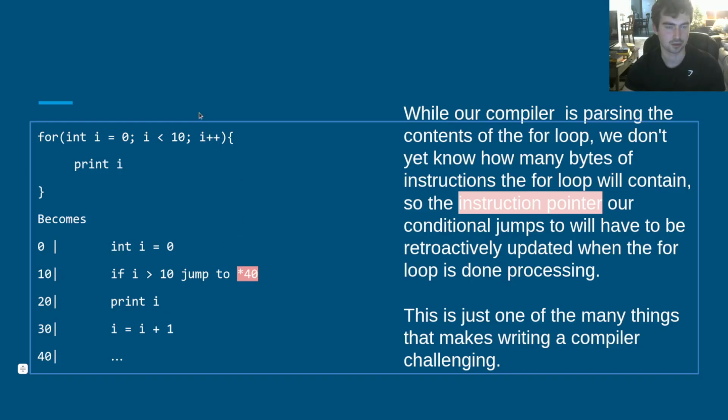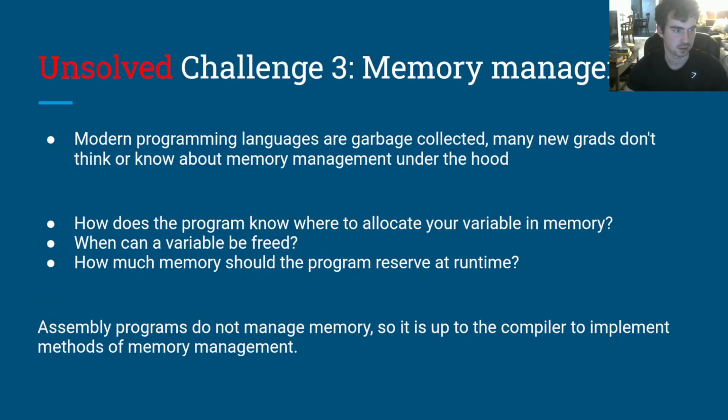But the one thing that I did find challenging was, how does your compiler know where you have to jump to when the condition is met? Because we know that when the for loop is done executing, we jump to the end, but how does the compiler know how many instructions are going to be inside of the for loop? So that meant we had to make a placeholder value for this, and then we calculate how many instructions are inside of here, and once that's done, we fill in this placeholder value. Yeah, so those are two of the challenges that I solved.